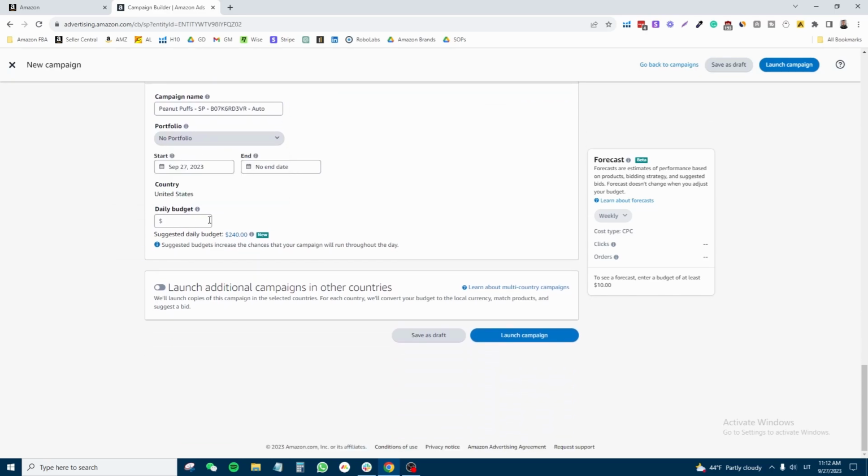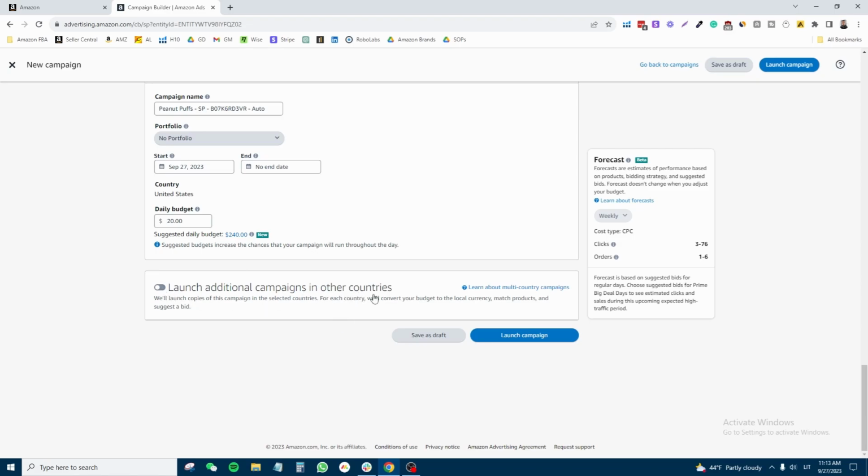For a daily budget, you can go with anywhere from $20 to $50. It really depends on how much money you can allocate to this specific campaign. You can start off with $20, and the good thing is that you can always come back to your campaign and readjust the budget. You can either raise or decrease daily budgets whenever you want, based on the performance of your campaign. I will set $20 just to start with something, okay?